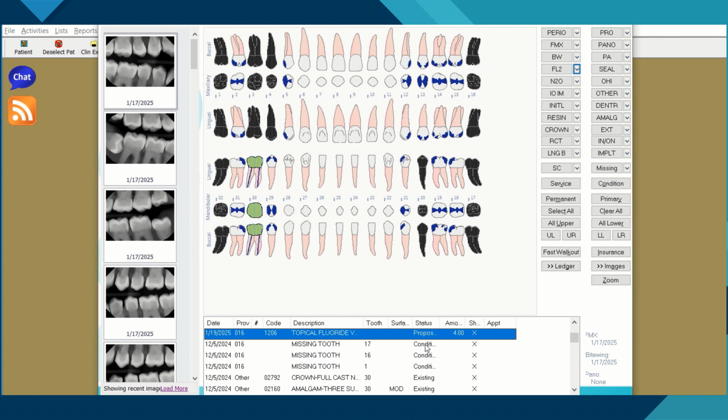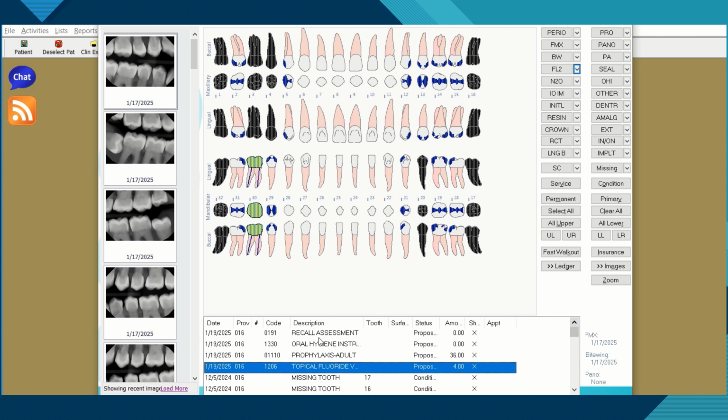Now, down here in the very bottom box, you are going to notice that everything that I have proposed for my patient shows up down here. And this is a great opportunity at this point to make sure that what you have treatment planned is correct, meaning making sure that the services are accurate and the cost. Now, if you look at the cost and you're like, nope, that should be a different amount, then you're going to want to go up to the front desk team and ask them to take a look into this because it's probably a preference issue that the front desk needs to change, not on your part. So it's a great time to review what you have recommended for your patient.